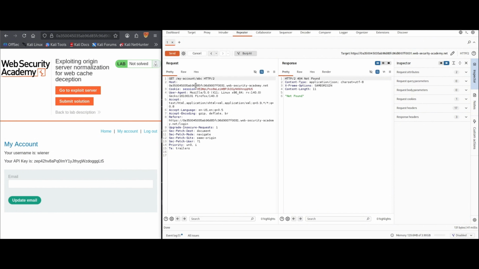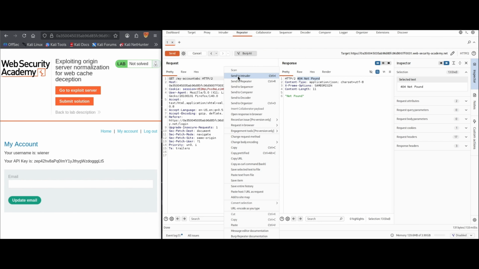So let me test a whole pile of characters at once. First, a clean base. I'll change the path to /my-account abc. No slash this time, just the letters stuck straight on. Send it. 404, good. That's my reference for a broken path. Now right-click, send to Intruder.